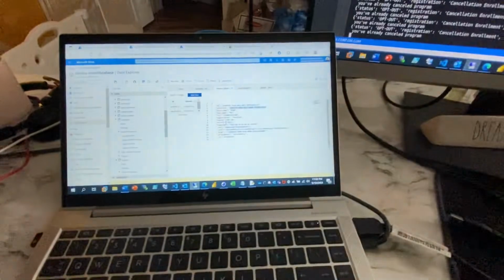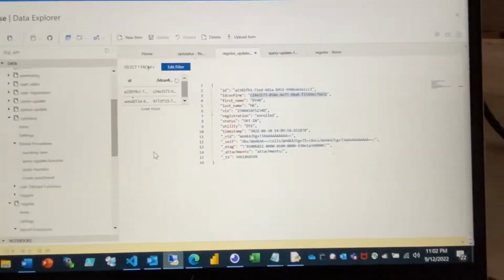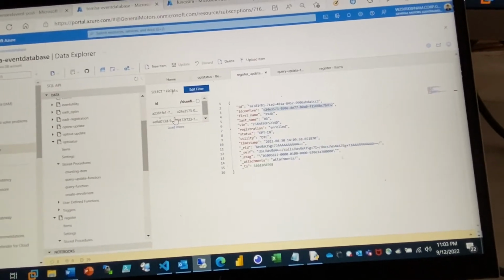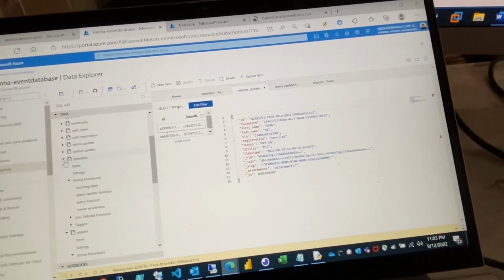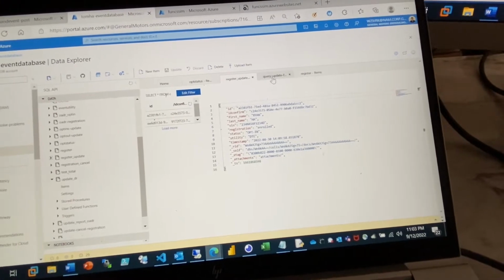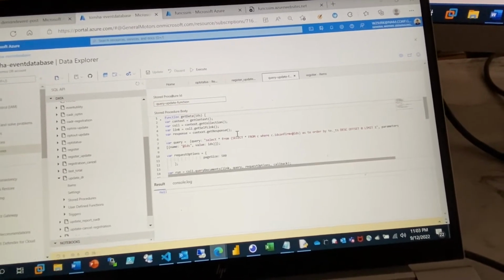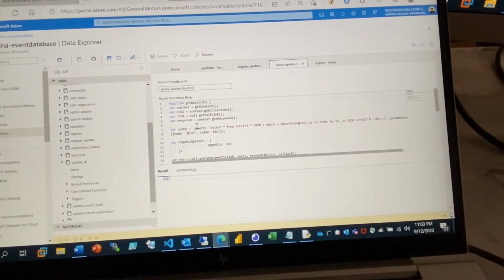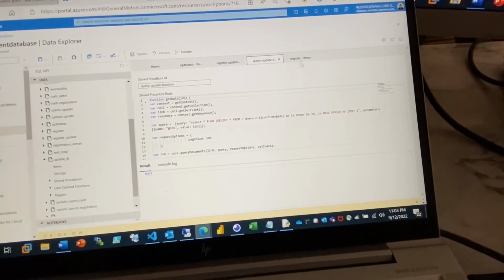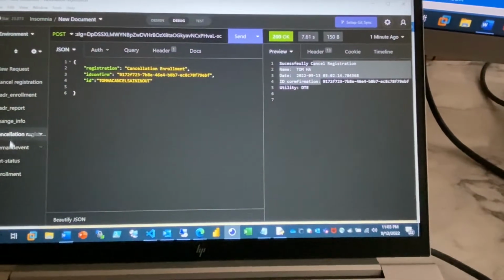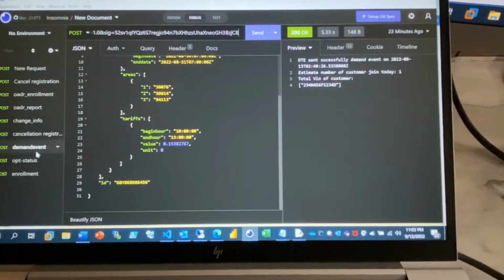And right here I walk you through the database I use. I use CosmosDB, which uses JSON format. All the database is in JSON format. The customer data, I created a lot of tables right here, and I built the queries and stored procedures in CosmosDB. Right here I show you one API.